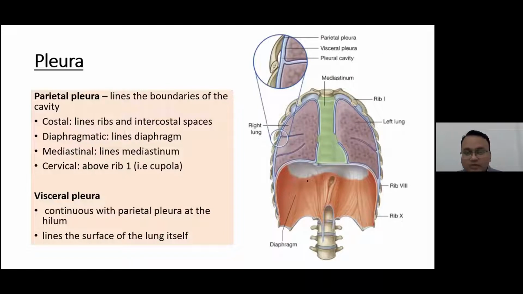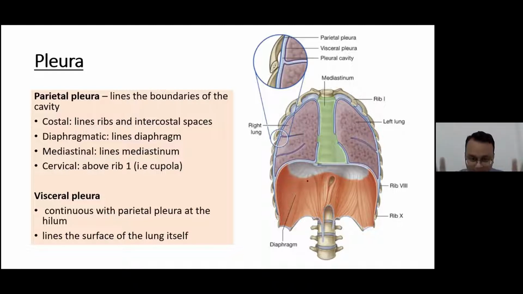Now, when we talk about the pleura, some undergraduates get confused. They think the pleura is part of the lung and so on. I need to stress that it is not, because there are two separate structures. The pleura is basically made out of mesothelium. This is just membrane, right? So we have two layers of membrane. Actually, there's one continuous membrane, but because of its reflection, when you look at it, it looks as if there are two membranes.